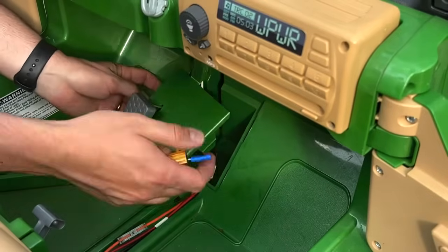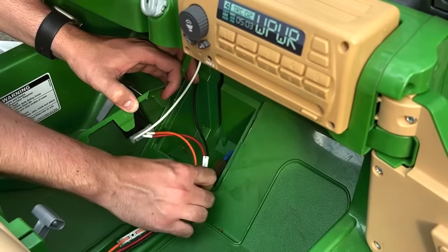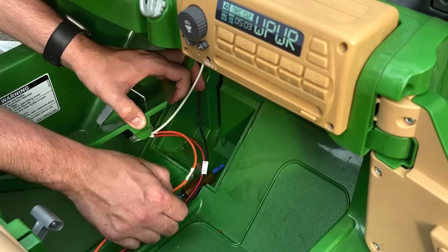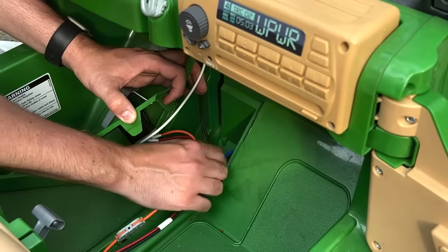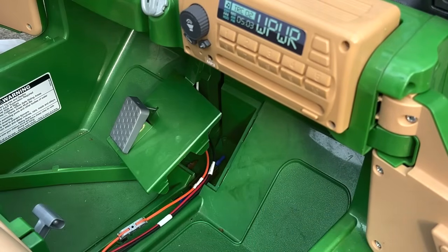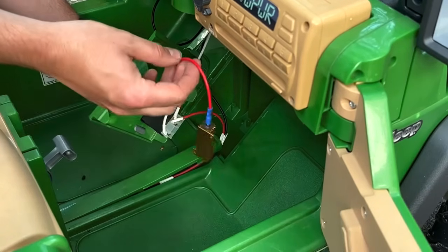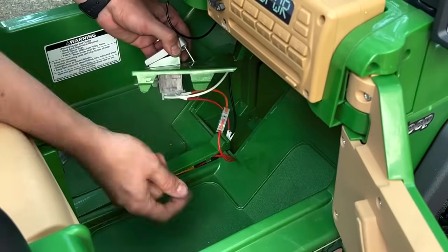The best place to put this resistor is right here in the footwell, near some plastic stoppers. We're going to splice into this line and tie it in just above the white piece of tape, giving it a little play. I used a one-in, one-out lever connector and some extra red wire from the kit to give a little more length to the orange wire running from the foot pedal to the resistor, so it can rest better in the footwell. This is optional and depends on how much space you have available.